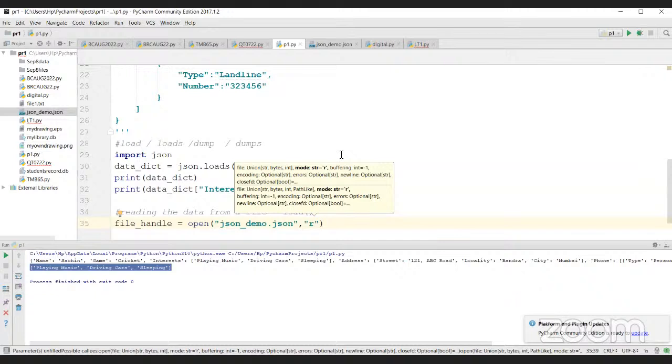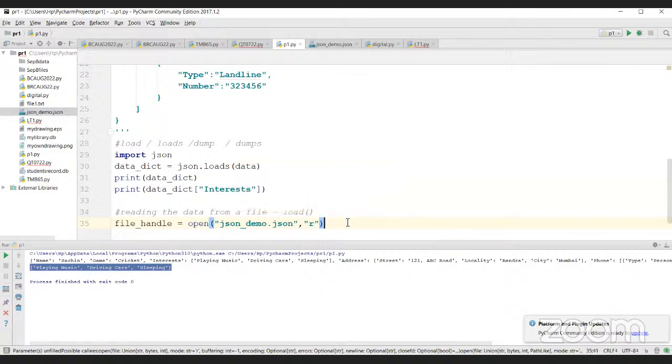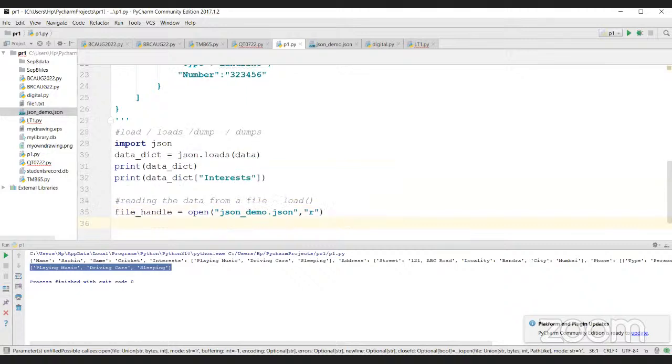So it's up to us how we want to do it. If you are reading, you may or may not give r; if you don't give a mode, then the default mode is read. Let's say I give r here. So the file is open, and file handle has the access.